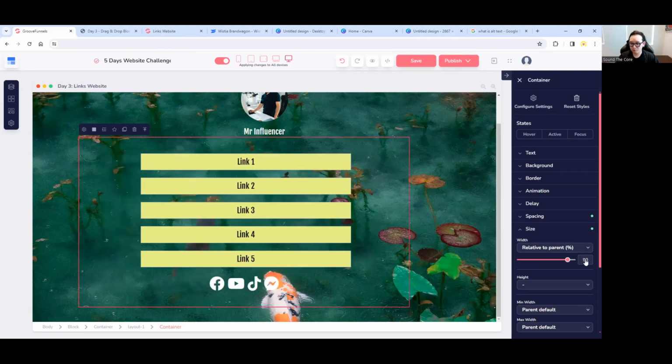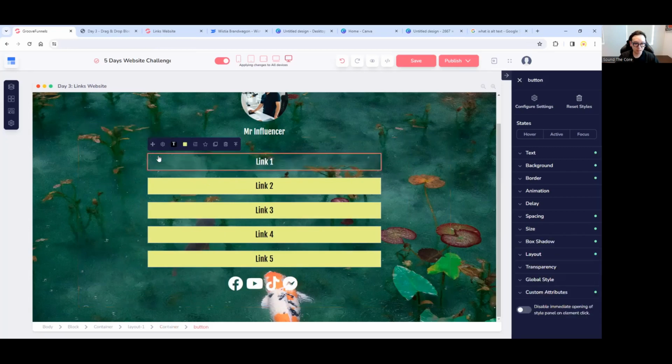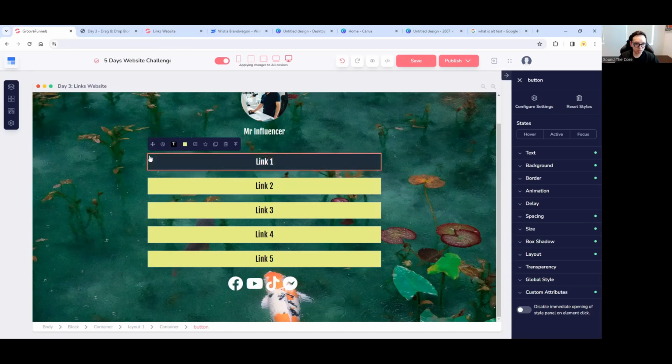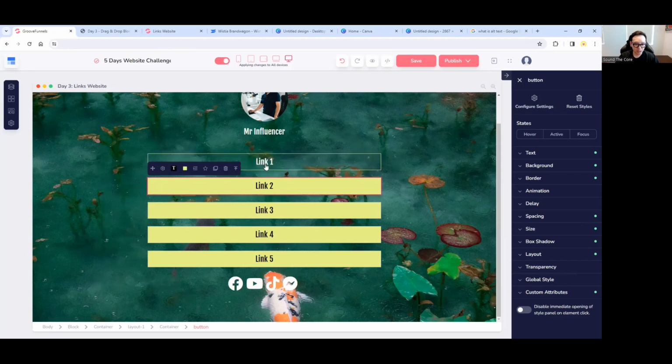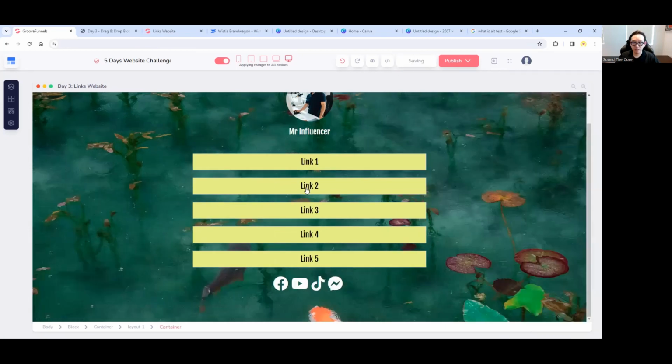So the simple solution is simply to select the button element. Sometimes you can hover over it and you will see that you are able to select the button. So I'm selecting it more towards the side. If I try to click on the button itself, it's not really selecting, so I need to press save to reset the canvas.